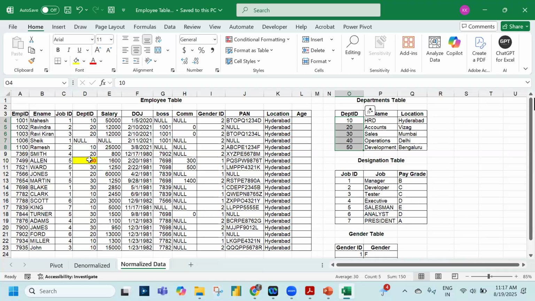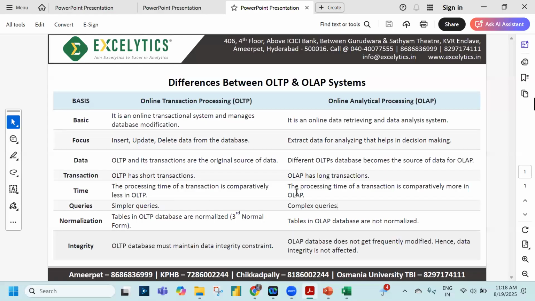Okay, so the detailed discussion we will do in tomorrow's session. I hope you understood why two systems are there, what kind of system we as data analysts use, what kind of system is used by the data entry operators, what the focus of these systems is, where the original data is recorded, and how it can be cloned or copied to a different place. What is that process called? OLTP data that gets into OLAP? ETL: extract, transform, load. ETL developer role.